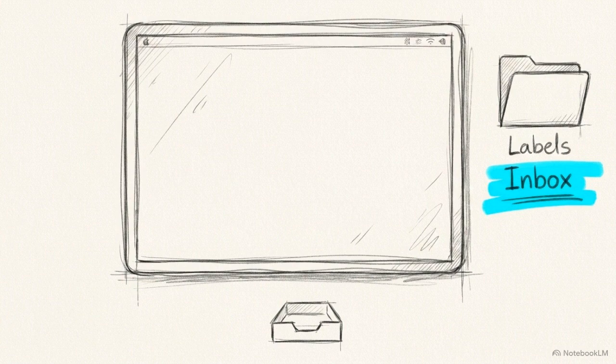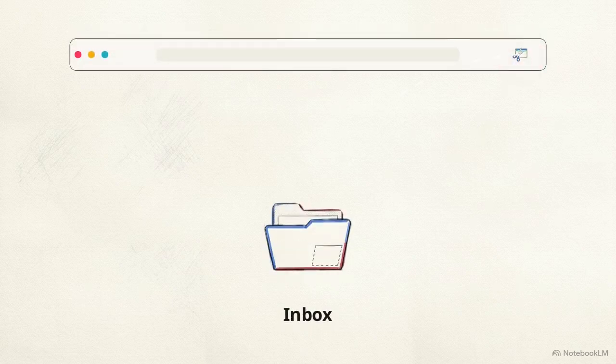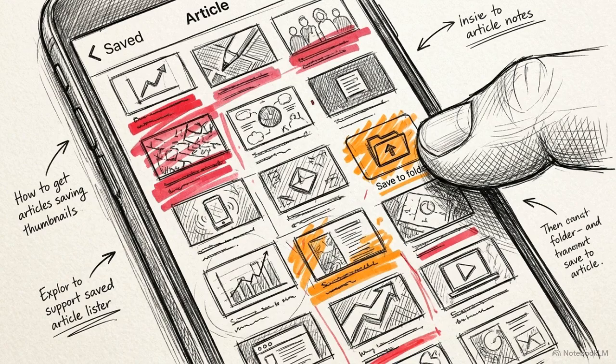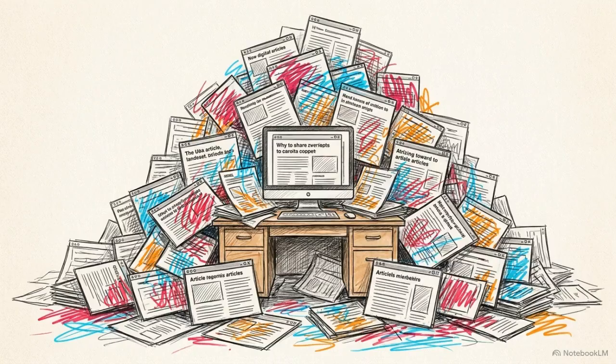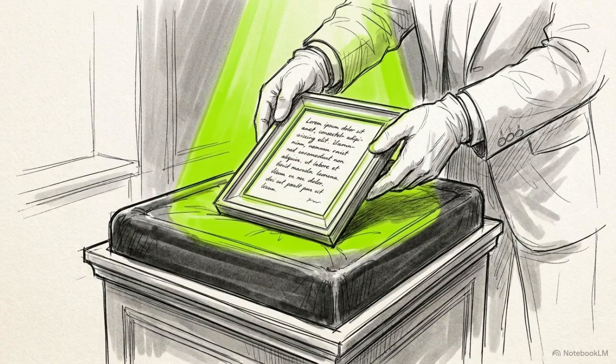Inside your note-taking app, create a single, centralized folder titled Inbox. When you encounter an article or a quote that you want to save, use a web clipper or your phone's share extension to send that text directly into this folder. The failure point here is the urge to save everything. If you capture entire articles out of a fear of missing out, you are simply hoarding data you will never reread. Instead, follow the resonance rule.